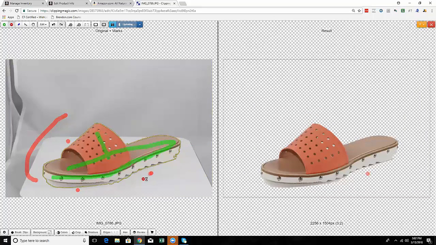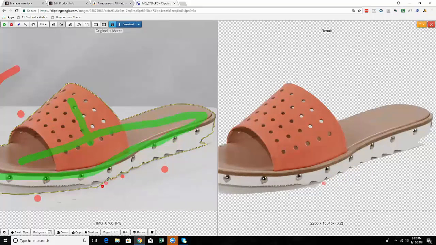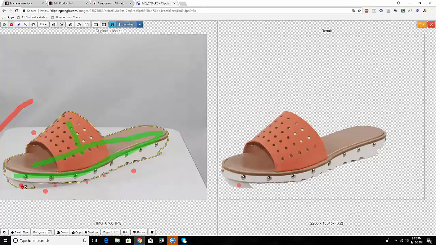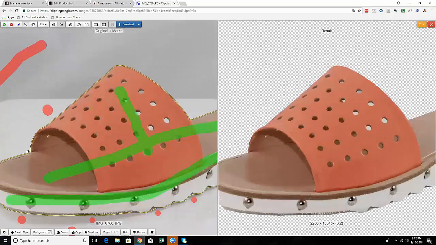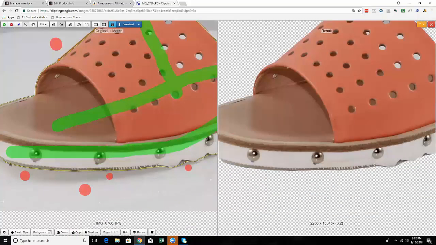You can click, then zoom in and do this more thoroughly. It's like Photoshop, but a cheaper version of Photoshop. You can make borders if there are specific areas where it's not going correctly, like over here for the bottom part where there are shadows. You can drag over here and it'll be more accurate. You can bend it around, and you see the preview of what it's going to look like.